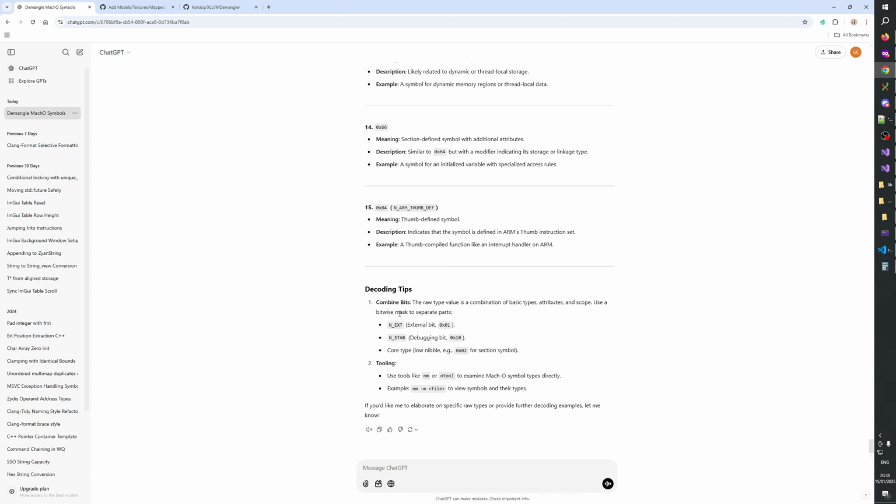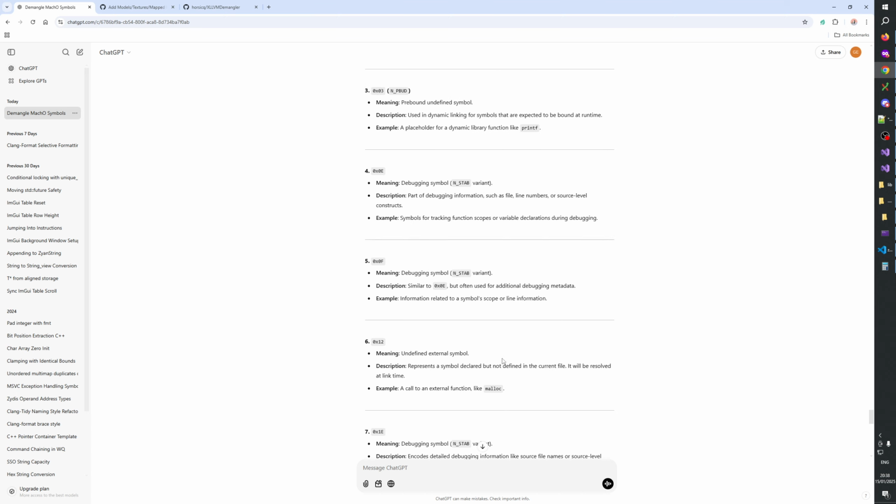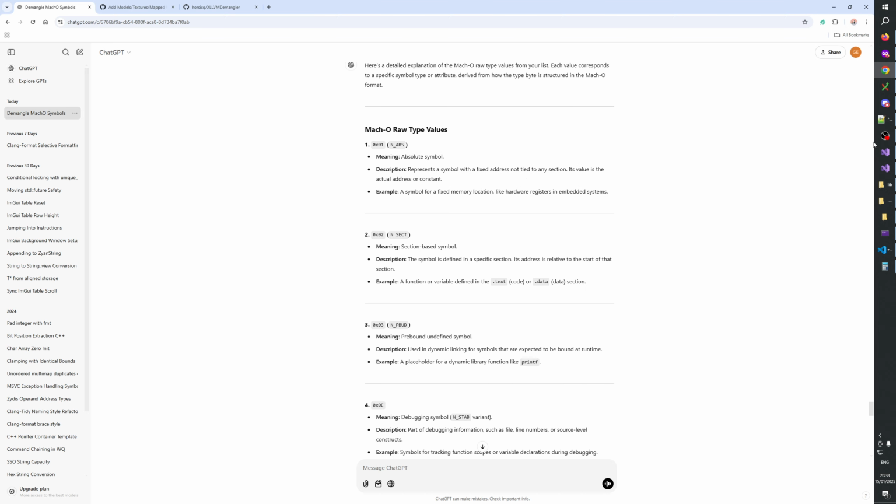Bitwise mask. Okay, I think that's already not too bad.